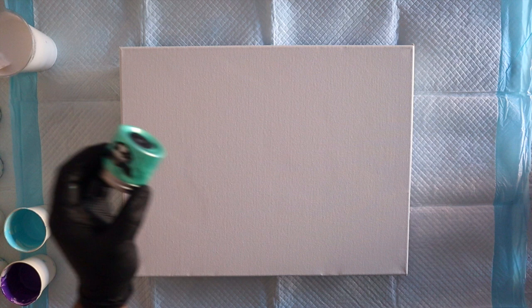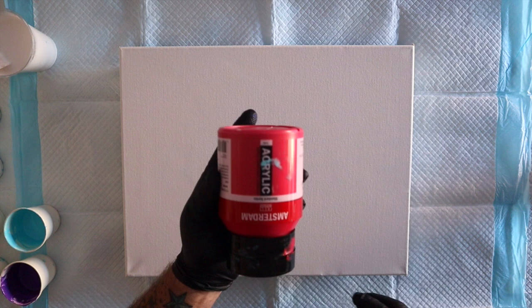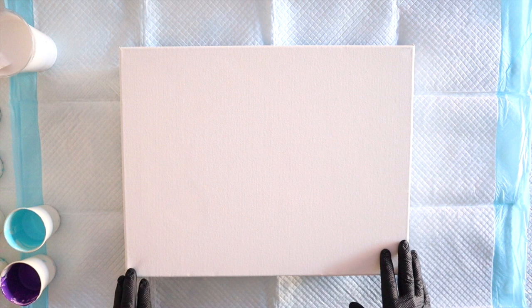Oh my God, it's so good. It's very similar to like the Pearl Pistachio. It is. But just nicer. Yeah. And then I'm also using the Sky Blue Light by Amsterdam. I'm using this Permanent Red Purple by Amsterdam. Gorgeous color. And then I'm also using this Ultramarine Violet by Amsterdam. Love it. Yeah, it's a gorgeous color. And you're doing a white base coat. I am. I'm doing a white base coat. I like that. Yeah. I'm really excited. Now, the white is just the Liquitex Basics white. It is. Liquitex Basics white titanium.